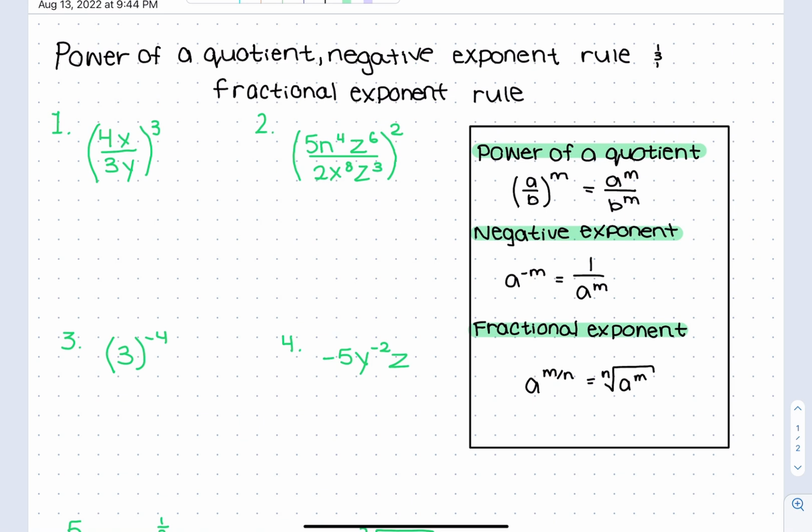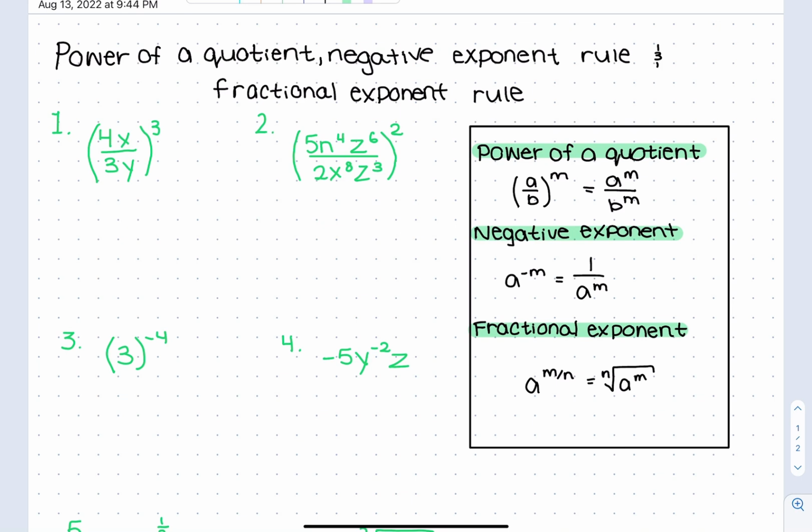Next up, we have the negative exponent. You may start to see exponents with a negative sign, and often these are difficult to work with as they give us really small numbers. To turn that exponent positive, we can write it over 1. So 1 over that base, and now our exponent is positive. For example, if we have 2 to the negative 2, instead of writing 2 to the negative 2, I could write 1 over 2 to the 2, which is now positive.